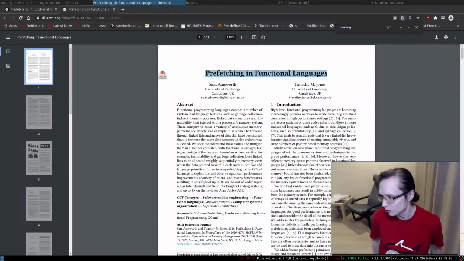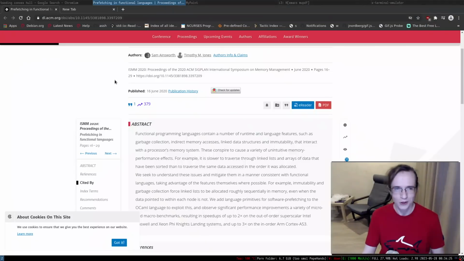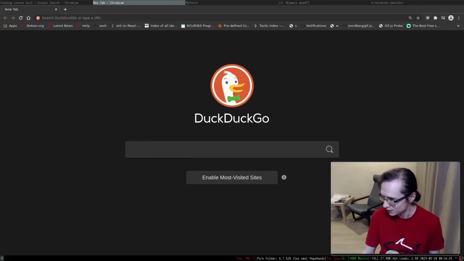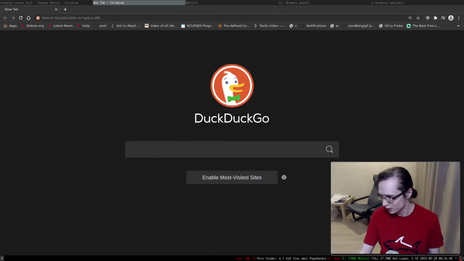Implementing functional convex hull is a shitpost? For me, yes. Because that's what I used to do for fun 7 years ago. I would just take a random thing and implement it in a pure functional style because, haha, funny function applications. For me, it's a shitpost. I still do not take it seriously, to be fair. For me, pure functional programming is still programming in a funny way, right? You're doing funny things. Okay, Tom Cass, thank you so much for the Twitch Prime subscription. Thank you. FP stands for funny programming. Exactly.